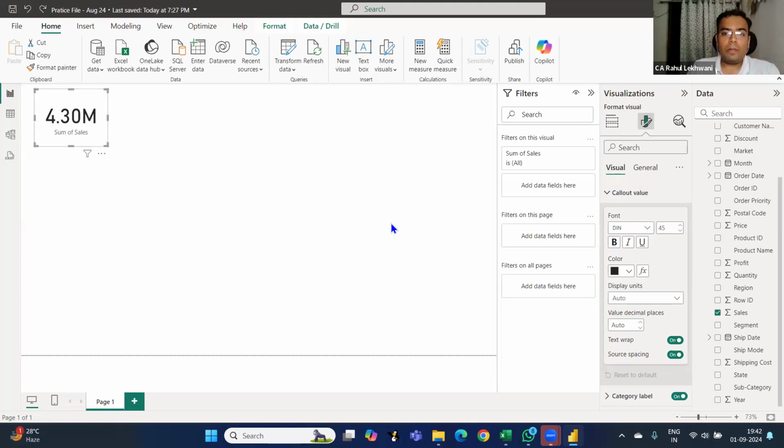So if you want to make some changes to it, for example, if you want to increase the size, you can increase the size. As you can see, the size is getting increased, right? You can increase the size, decrease the size. You can change the color. For example, if I want to keep it blue, I can keep it blue.